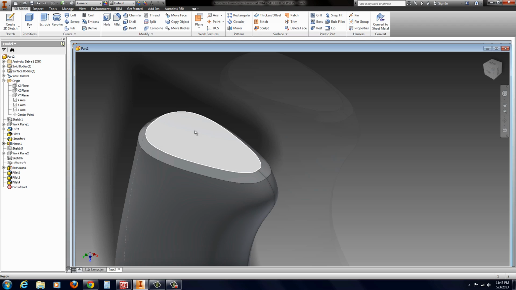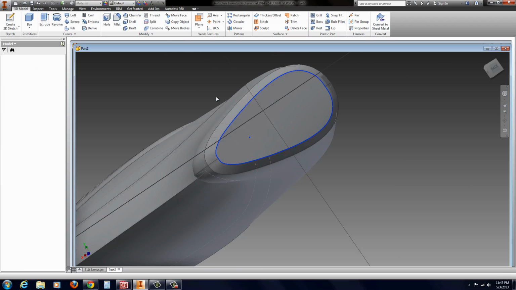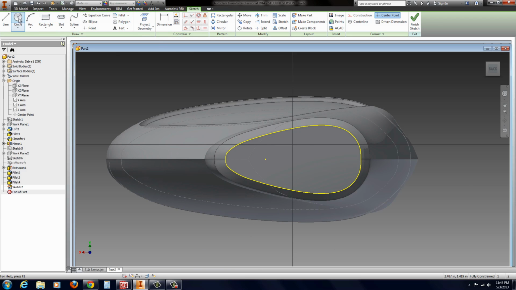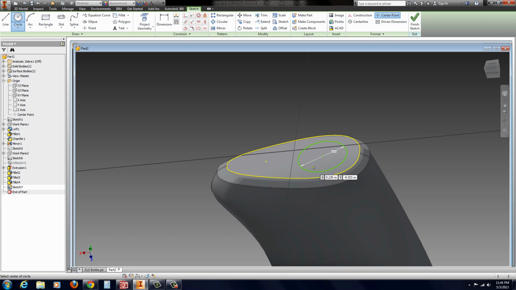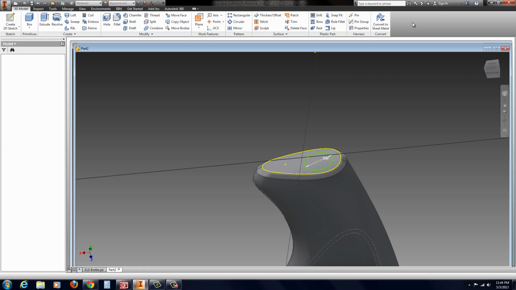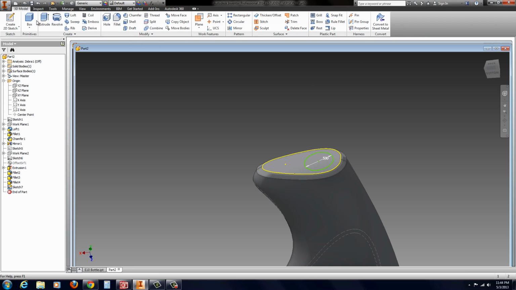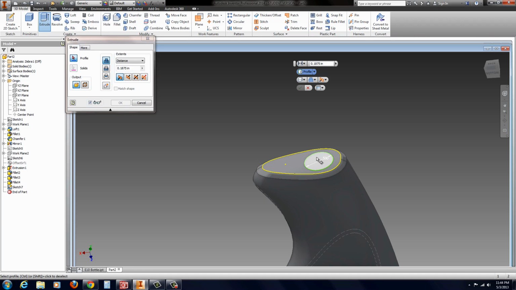Okay, let's put the neck of the bottle on. Select the top face, start your sketch. Invert to the center. Drag this out about a half inch. I'm not sure if yours fits. Actually, yours might be a little different, depends on how you drew it. So you might have to make it smaller. Go ahead and go about 0.375.